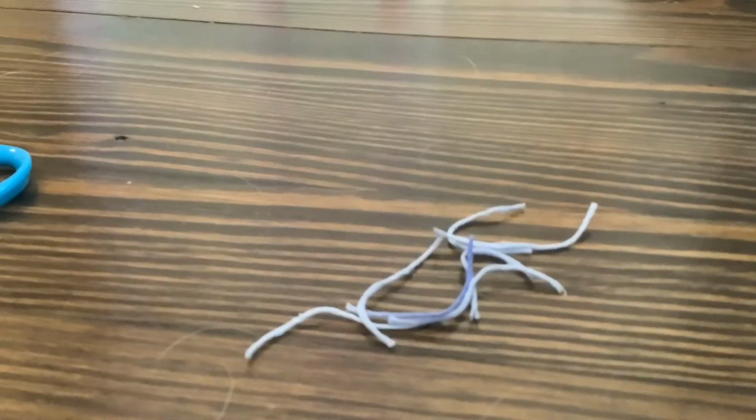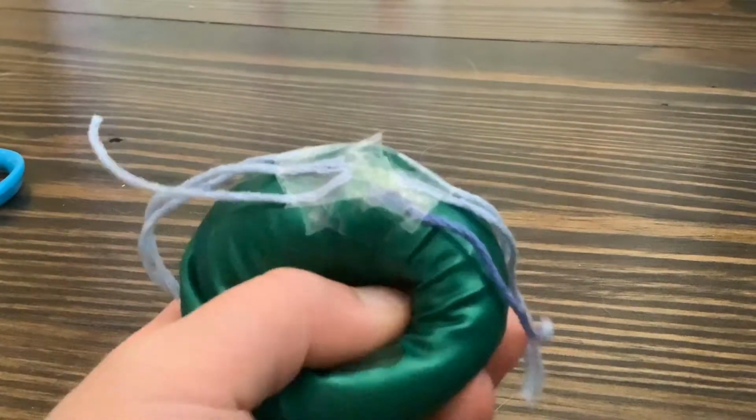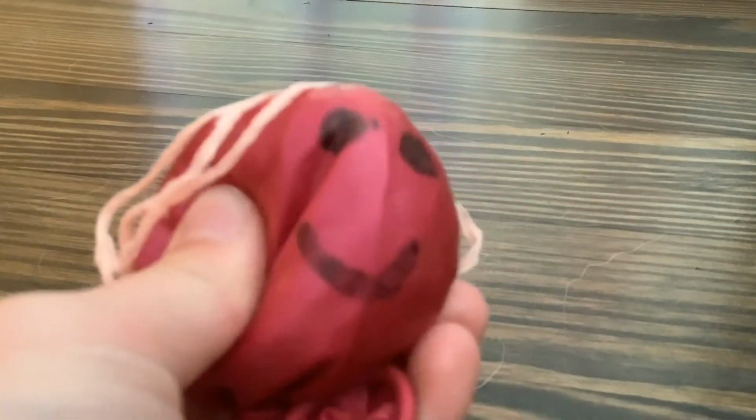Okay, so I finished making all of them, and now I'm gonna tape them to this. Okay, so it's all finished, and it's really cute. It's a great stress ball, and the hair is also very cute. All right, so I just finished this one, and it turned out really good. The texture is awesome, and I used the scissors to curl the hair a little bit.